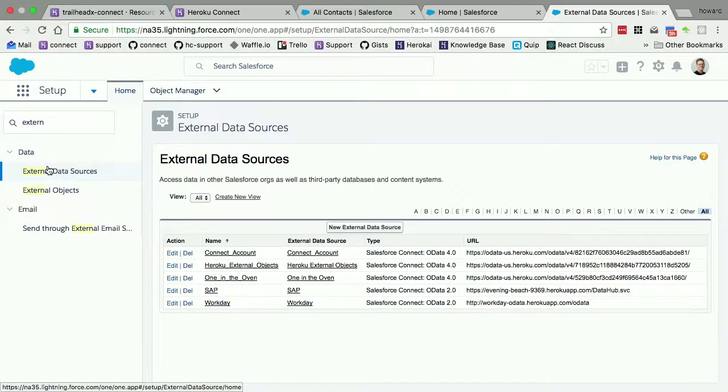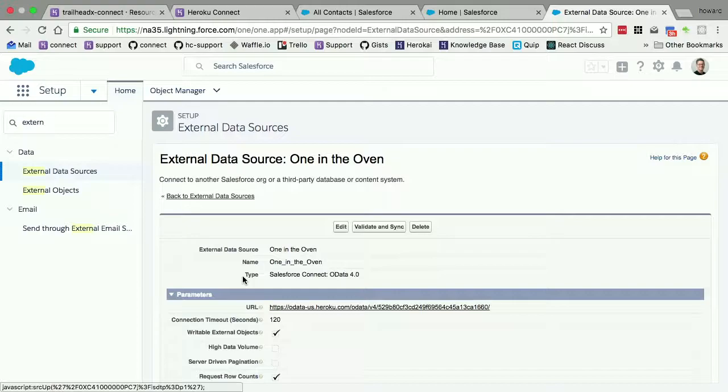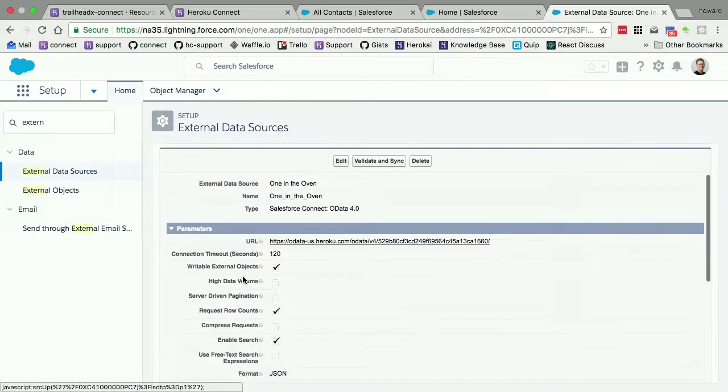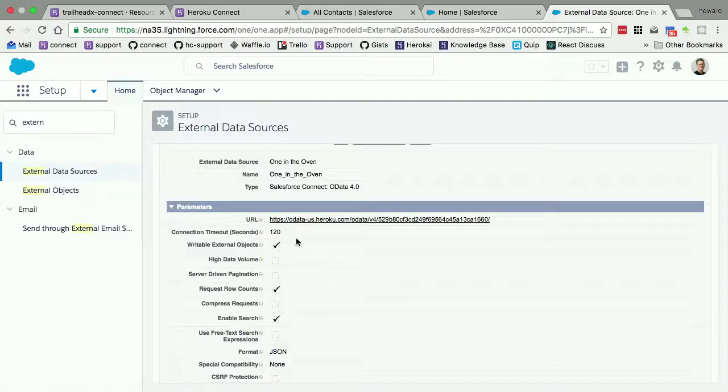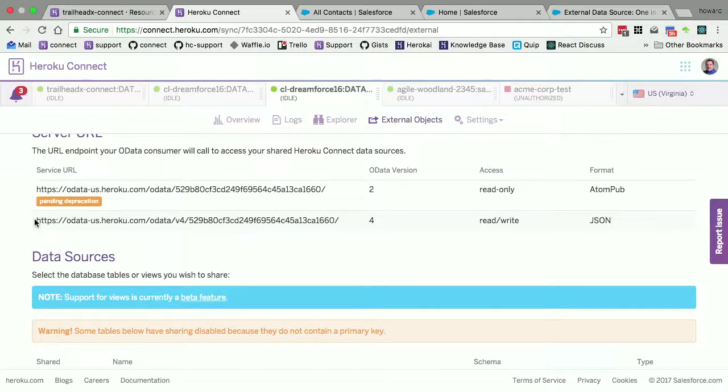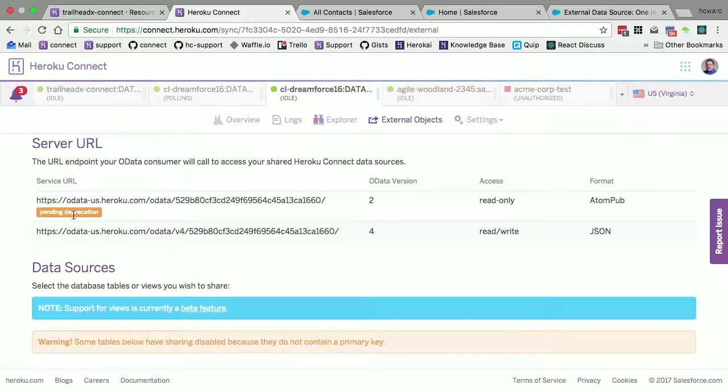So right here, I'm looking at all the external data sources that are associated with this Salesforce org right now. We have 5 of them. The one that I'm interested in for the purposes of this demo is this middle one right here. I'm going to click on it, and we can actually scroll through and look at some of this configuration data here. We have the endpoint URL, which, if you recall, is coming from right here. One thing I should mention, we support 2 versions of OData, OData 2 and OData 4. We are in the process of deprecating OData 2. You really do want to use OData 4. It's a lot faster, number one, but it also supports read-write, which is a wonderful capability.